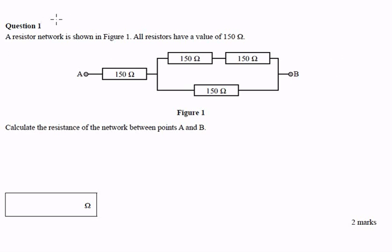This is the 2012 Electronics and Photonics section. The first question is a series in parallel. You've got 4 resistors here, and it's asked you to find the total resistance between A and B.